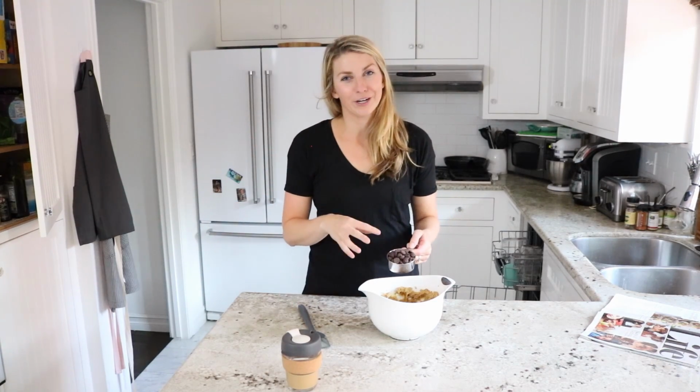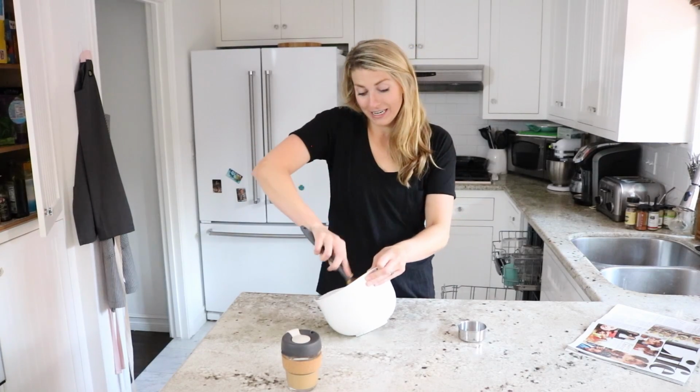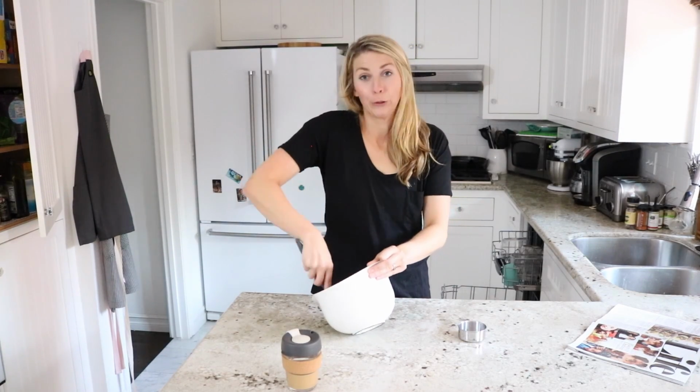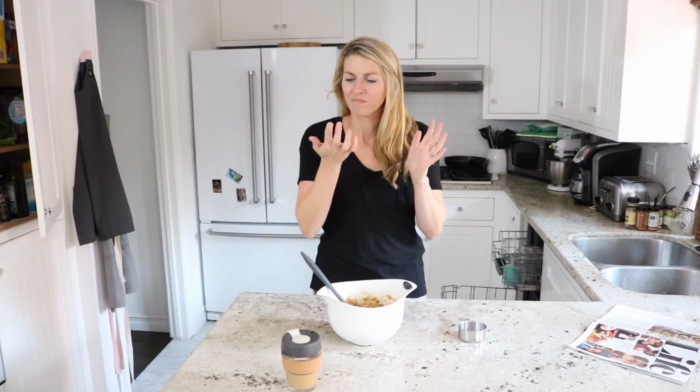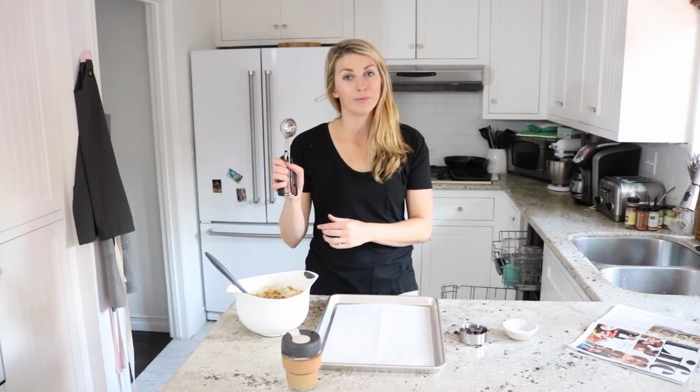So this is 1/2 cup of dark chocolate chips. And you're just gonna fold all the chocolate chips into the dough. So the next thing you want to do is get your cookie dough balls. I'm going to use an ice cream scooper because I like big cookies, but you could also use a cookie dough ball scooper.